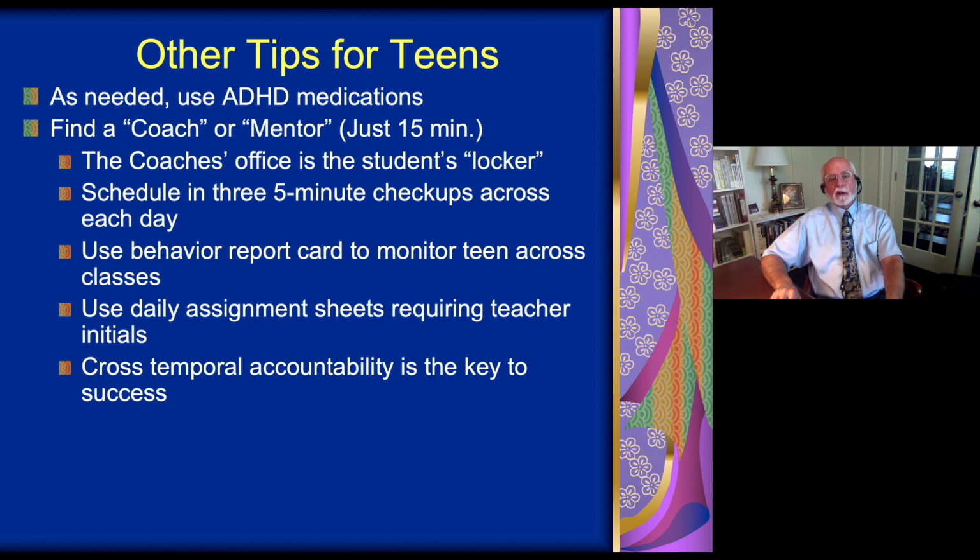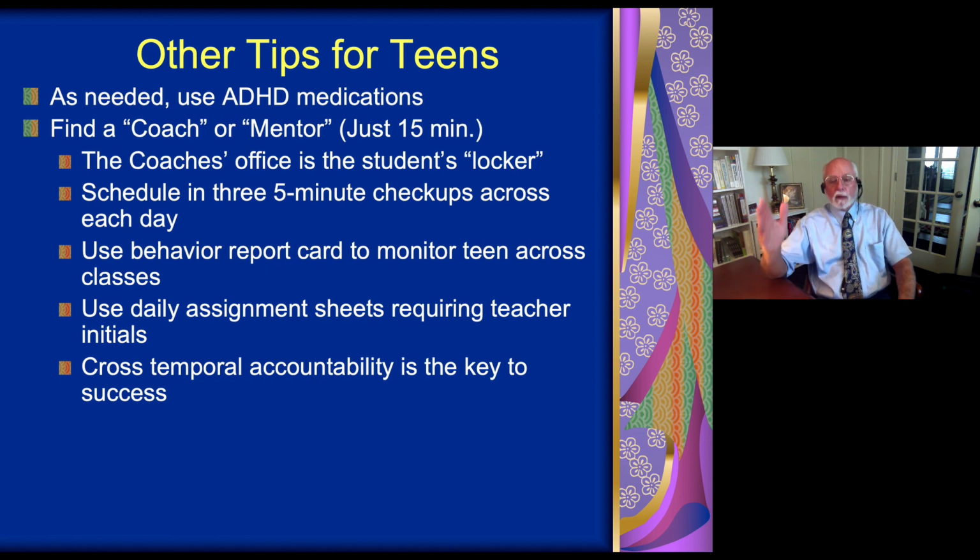It's going to be 5 minutes in the morning when they arrive at school. Go see your mentor. They're going to get your homework together, help organize you for the next few classes, give you one of those daily report cards I showed you earlier so that we can monitor your behavior as you go through your morning classes. And your teachers are going to rate you as to how you're doing. You're also going to write your homework assignments on the back of that card. If not, then we're going to give you an assignment sheet to record your assignments on.